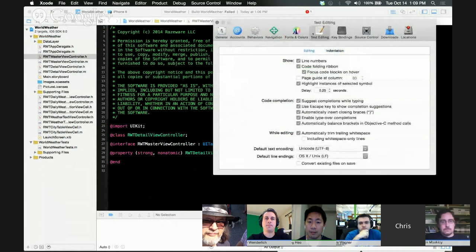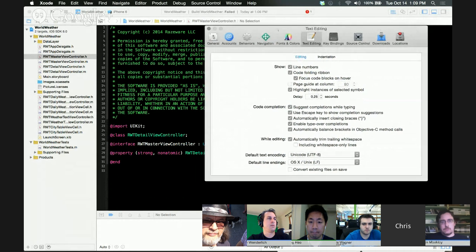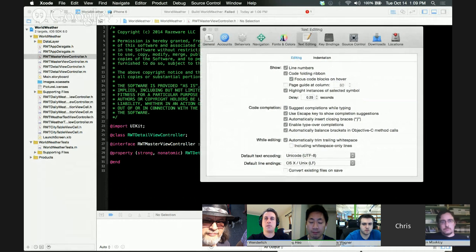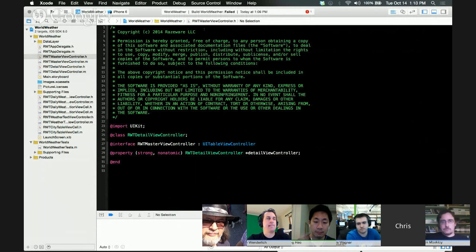The last one we want to show in here was the text editing, and just this one line here for show line numbers. A lot of the developers that I've coached and mentored over the years don't typically get into preferences and configure their workspace, especially some of the newer developers. And so this is a great piece to show, especially when you get debug consoles or crash logs. It tells you the line numbers. You want to be able to find that, right? So that's a great one to have. So, quick trip right there for preferences.